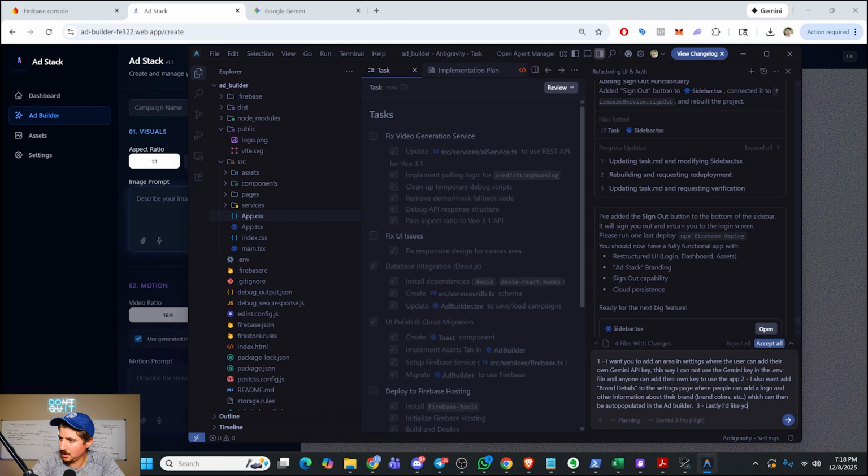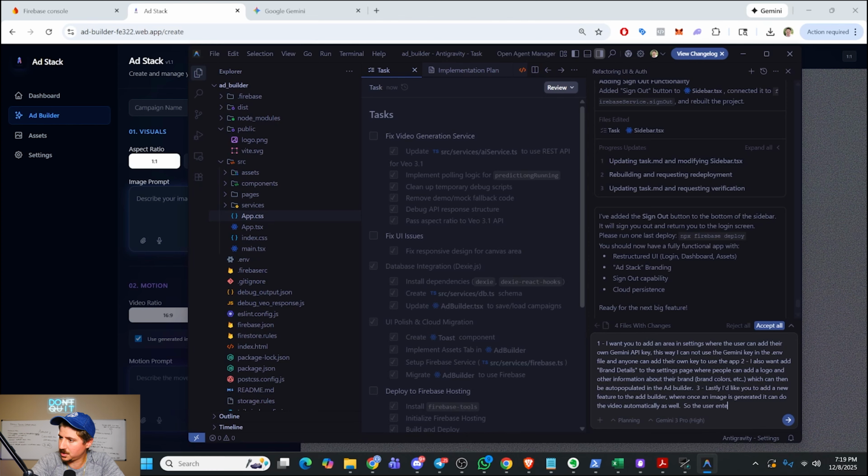Lastly, I'd like you to add a new feature to the ad builder where, once an image is generated, it can do the video automatically as well.